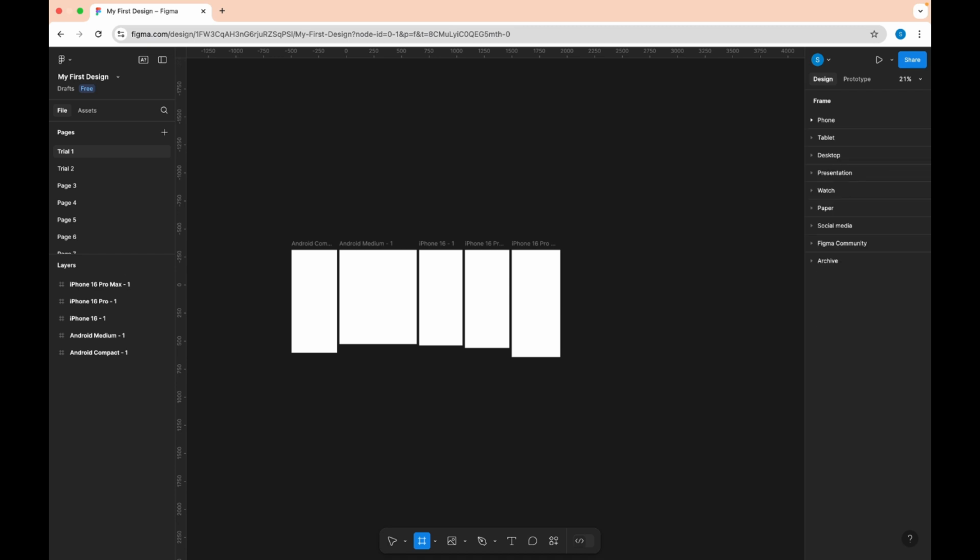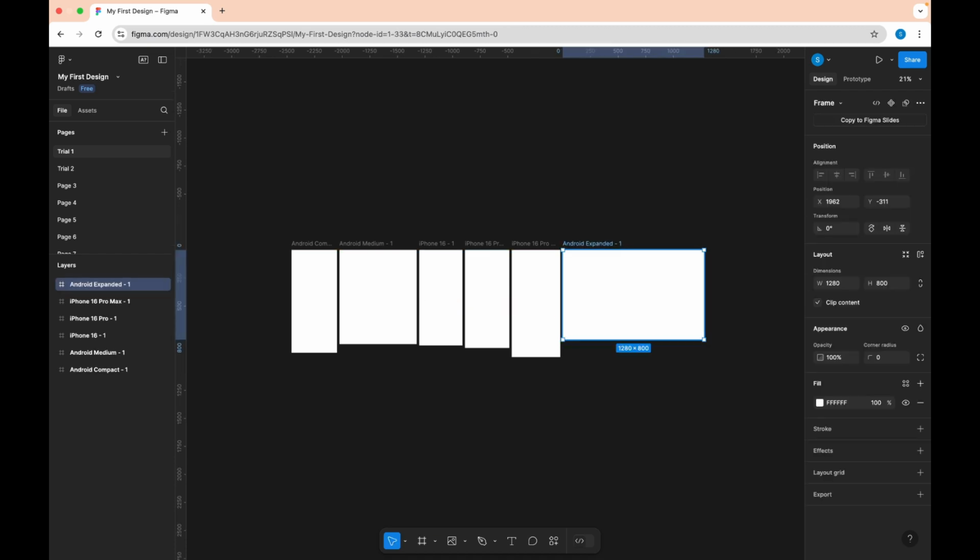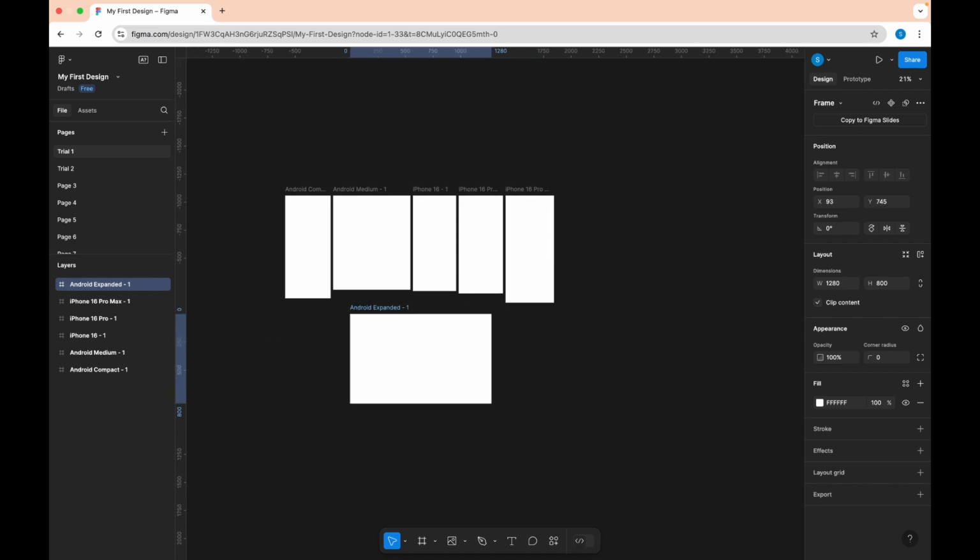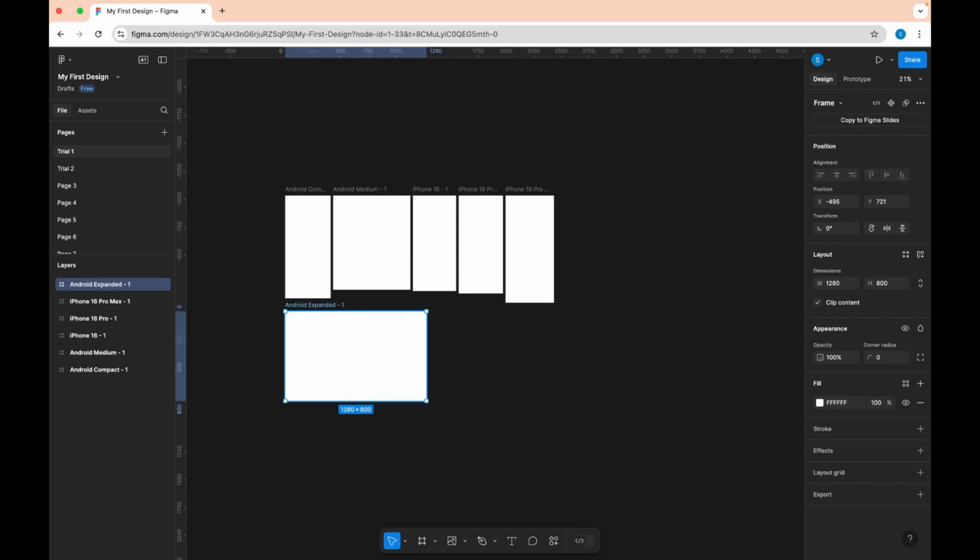Then let's go and explore the tablet screen sizes. So we have Android expanded. This is what a tablet screen looks like. We have the Android tablet. Then we come back to frames.